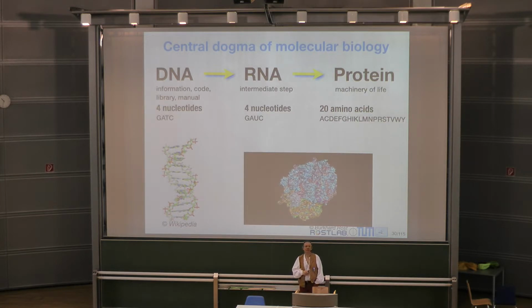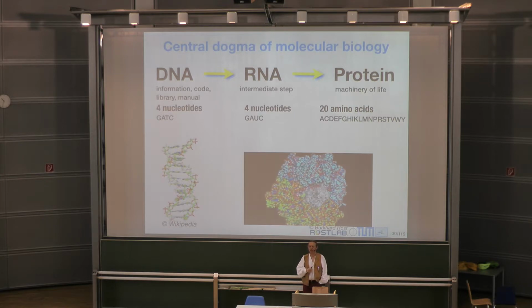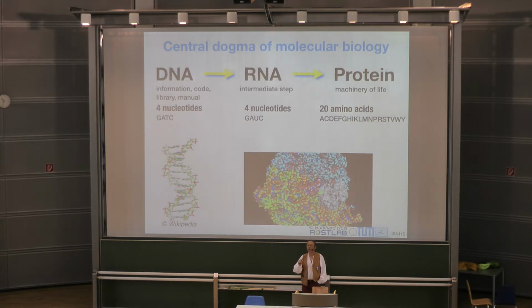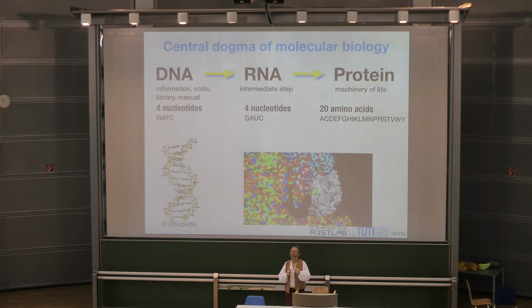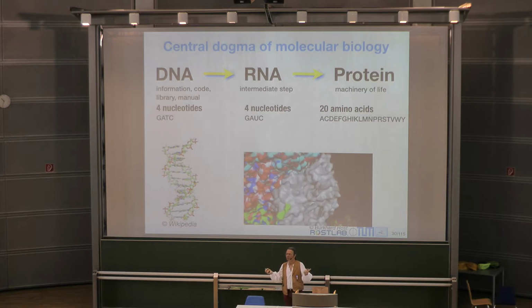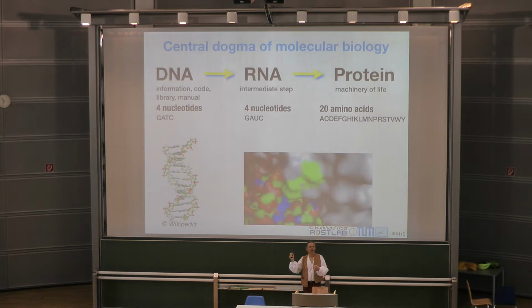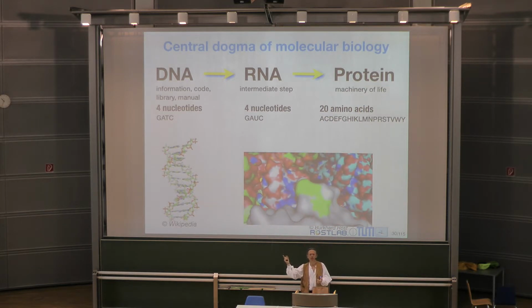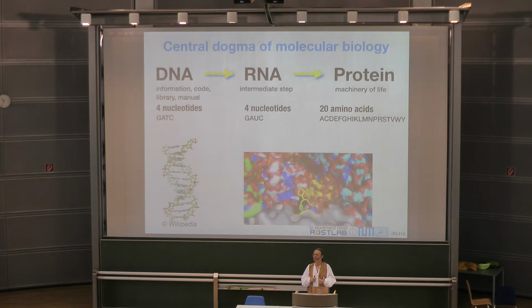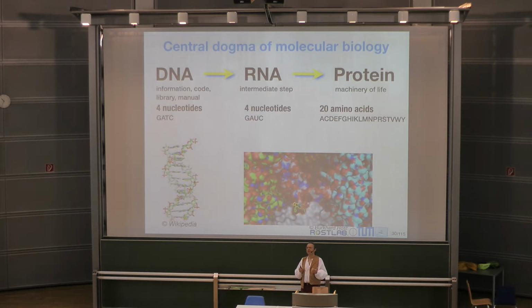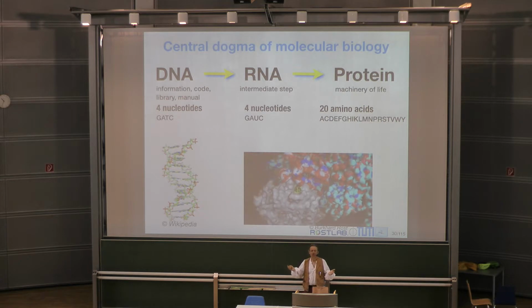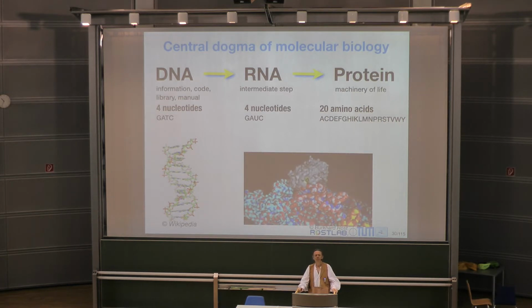The problem is that there are so many other things that have to be optimized. The way the 4-letter code is translated to a 20-letter code is a process, and you have to optimize that process. It has to have a certain speed, and you have to optimize that speed. Part of that is actually coded into which triplet codes for which amino acid. One thing you can immediately see is that amino acids that are more potent, you will code with more triplets, right? And that is in fact the case. It's not that simple again, but the algorithm is not 3 for everyone, some with more and some with others, and that has all kinds of reasons.